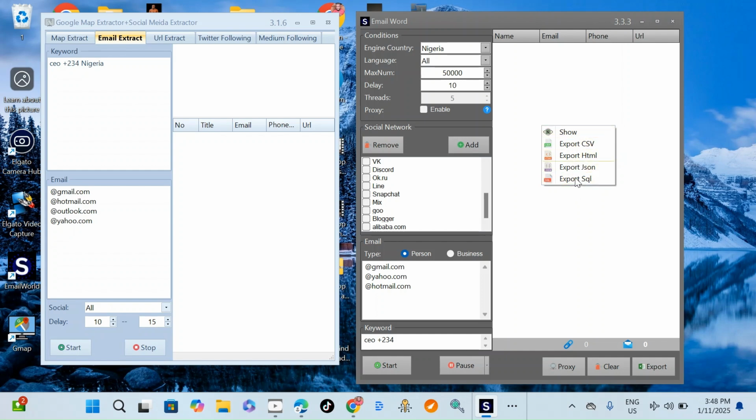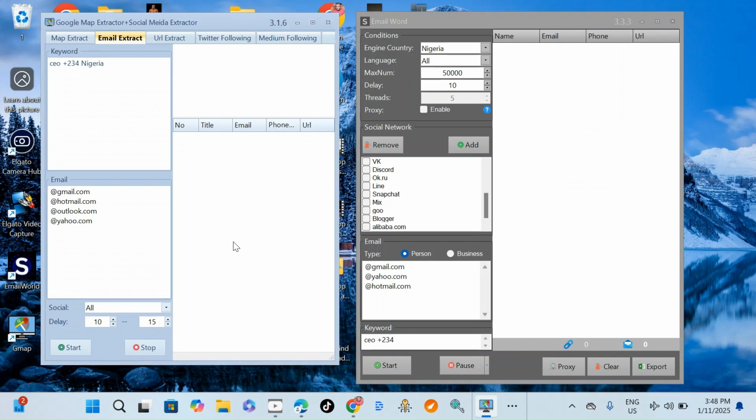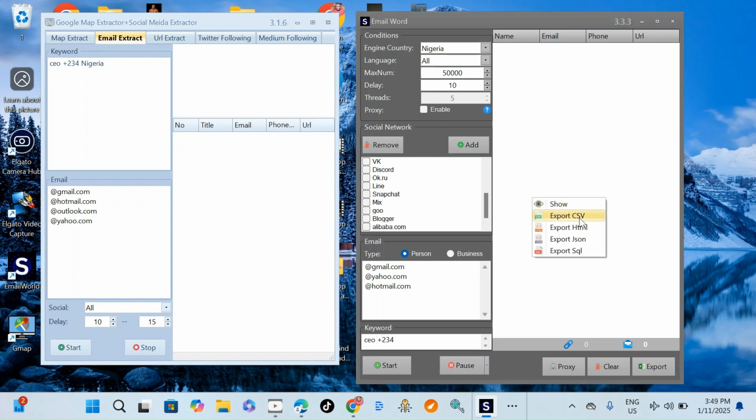So there's a lot of ways to export email from the paid one, but it's not like that in the free one, because in the free one you don't even have any export feature like this that comes openly. All you have to do here is right click on your mouse, and you only have Excel. So if you don't have Excel on your computer, you're always going to struggle, or you need a file converter if you want to access your email after extracting. In the paid one it's not like that, because once you right click on your mouse in this open space, you see export CSV file or HTML file.